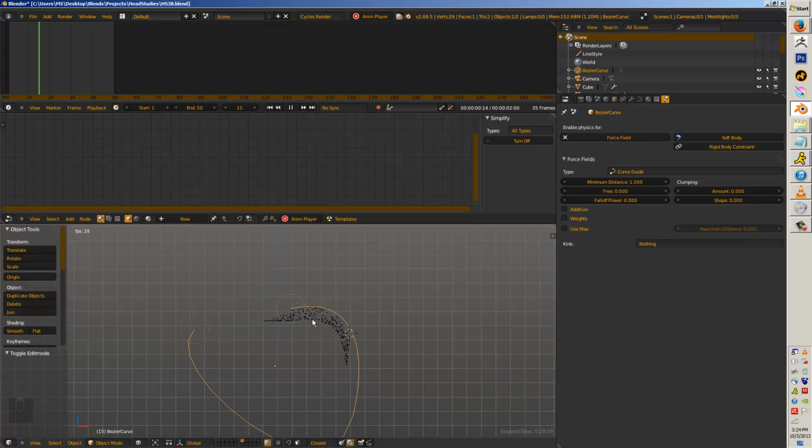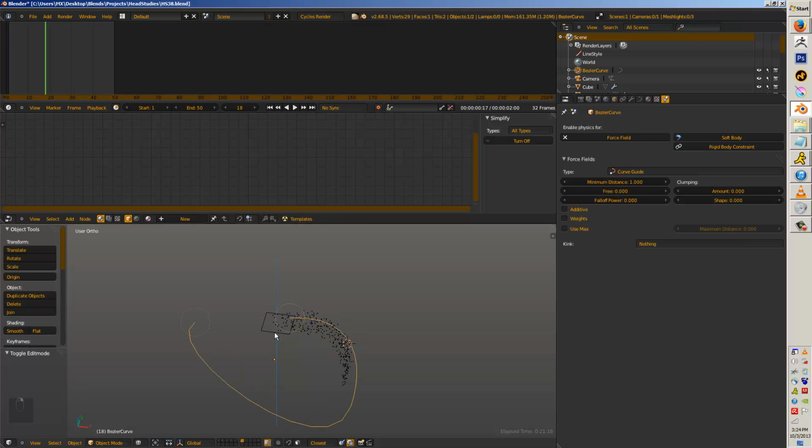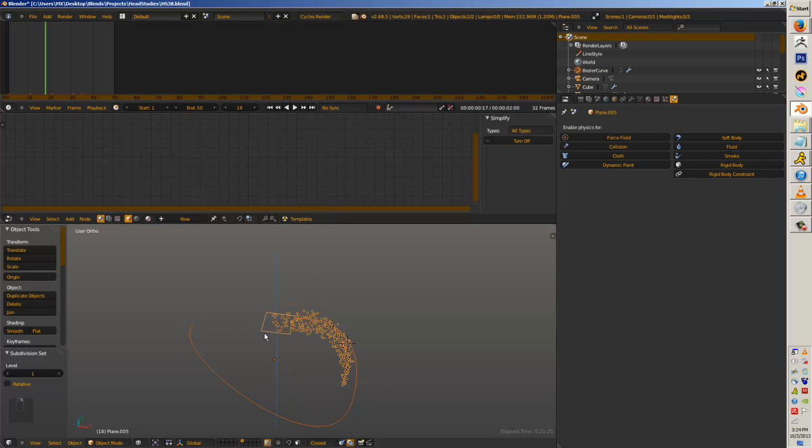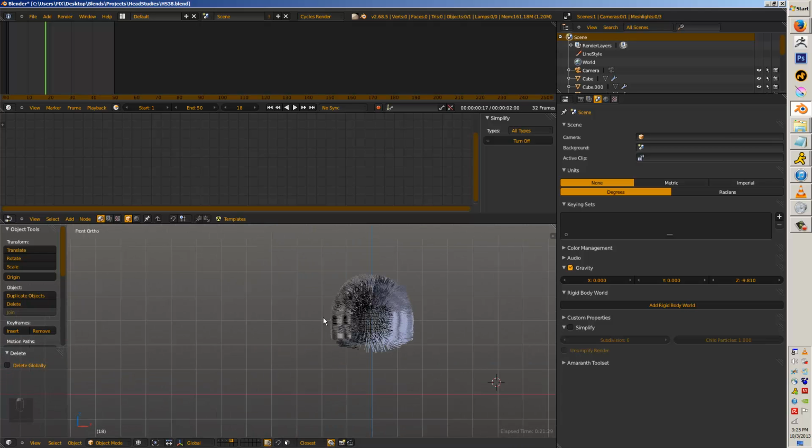I mean, I see a lot of questions about this online about how to get absolute control over your particles. The answer is curves, key particles, and being smart with your other force fields. But mainly, when I need controlled particles, I'll use this. I remember there was one time I was trying to make a Bankai, and this is what I used to basically control the stuff. So now you see it in essence.